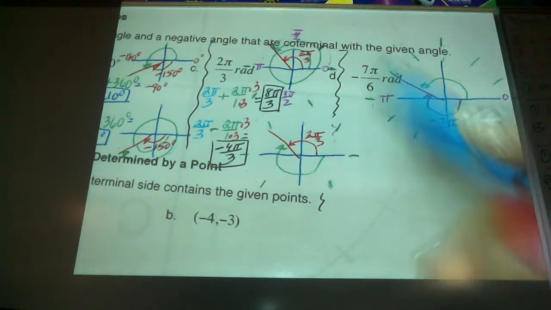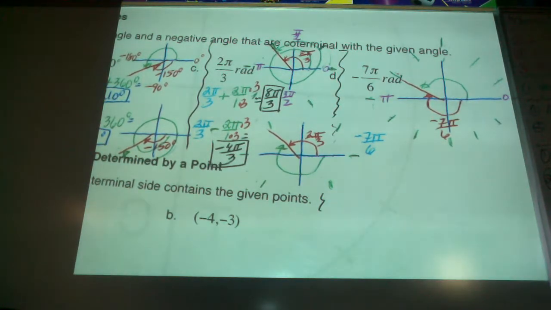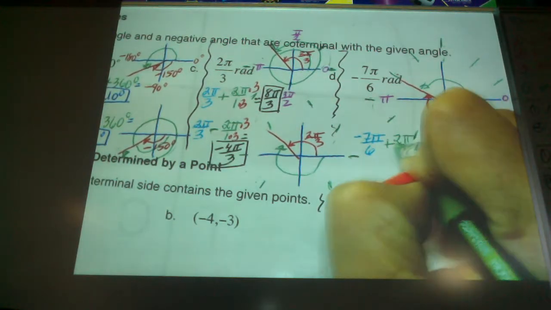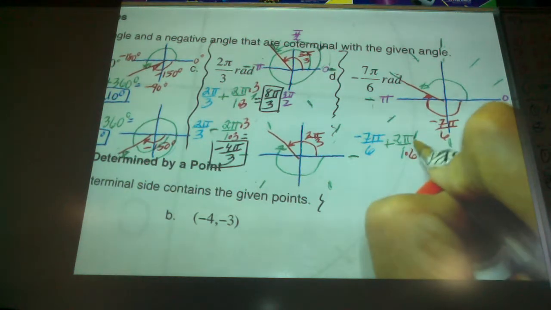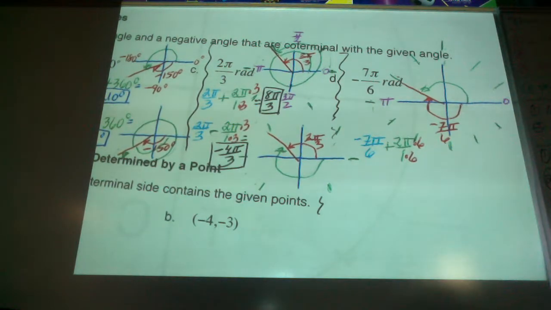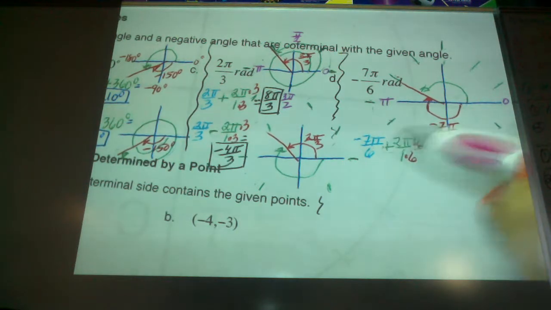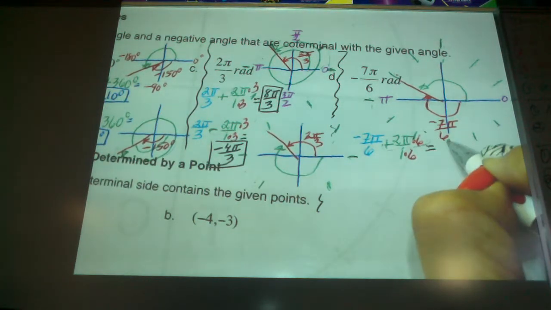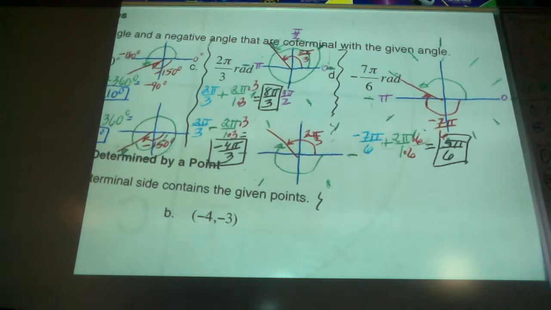We're going to take our original negative 7 pi over 6, and what am I going to do? Add or subtract? I'm going positively. So I'm going to add 2 pi over 1. What do I want to convert the denominators into? 6. So times 6 times 6. So what does this give me here? This right here. You're not watching. 12 pi plus a negative 7 pi is what? 12 and negative 7? 5 pi over 6. And isn't that where we said we would end up at? Which we did.